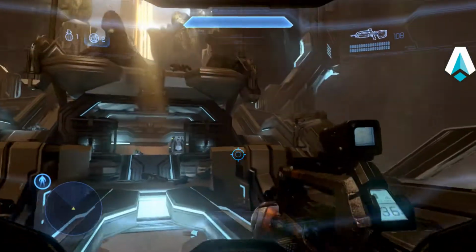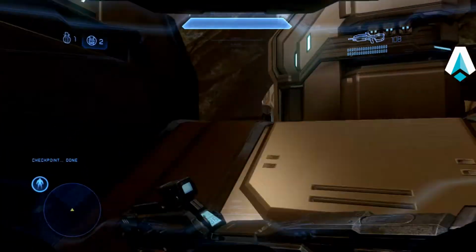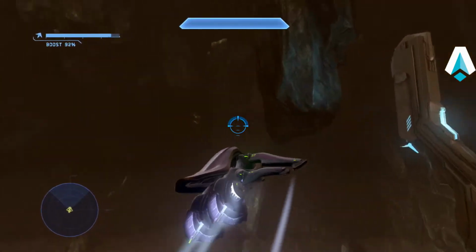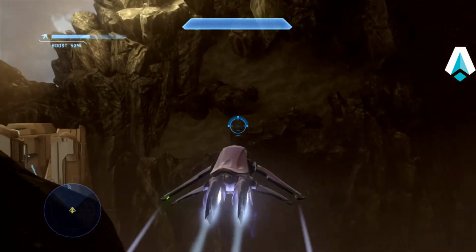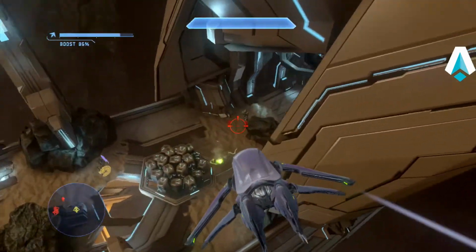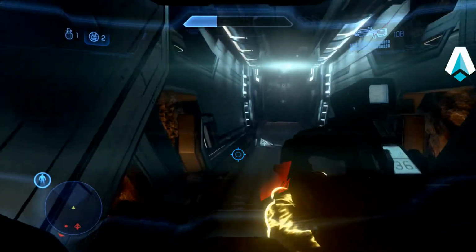Okay, now what we're going to do here is we're going to grab a Banshee and rush the rest of the bridge here, try to bypass all the enemies. So jump in the Banshee, take up and left, come up the right side of the platform here. High and then come back down. Whoa! Get fired at by another Banshee. Down here. Plant the Banshee there, jump out.